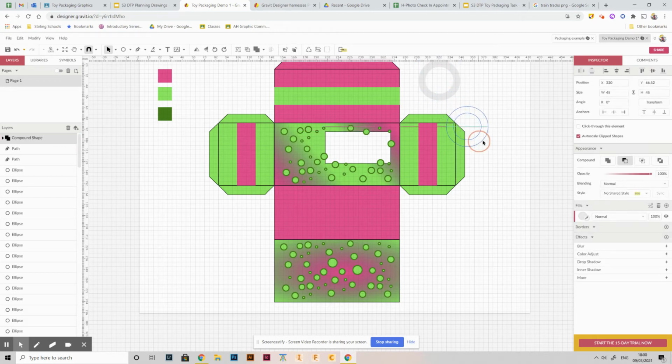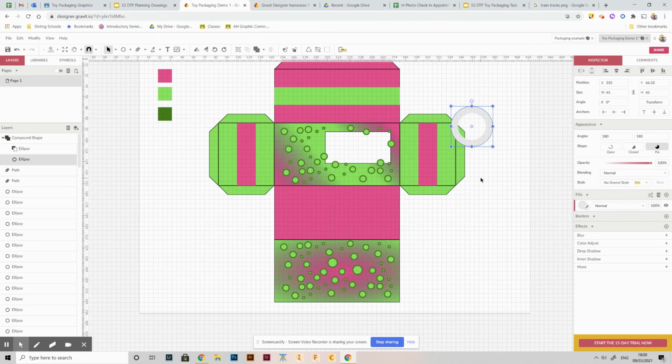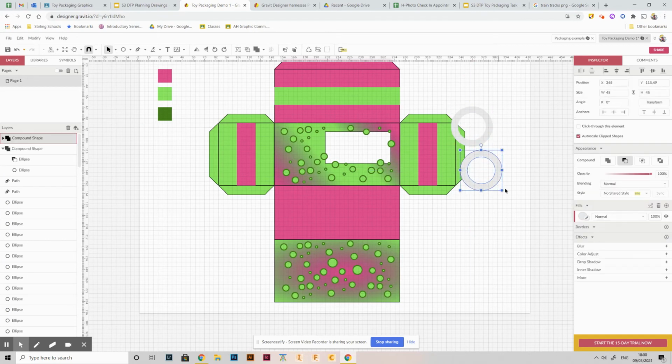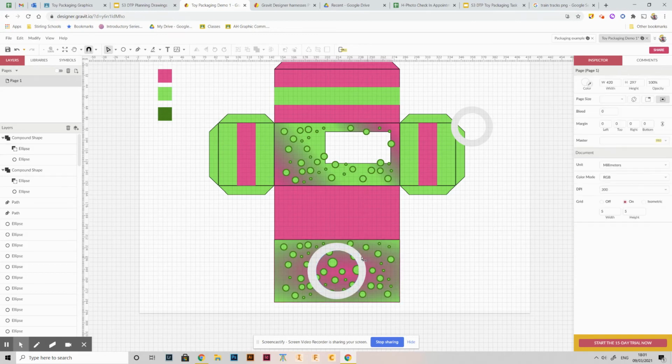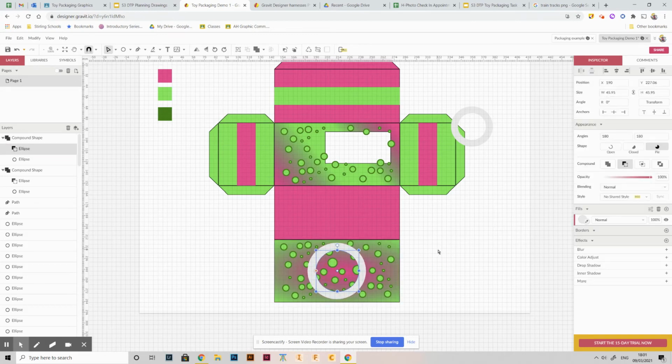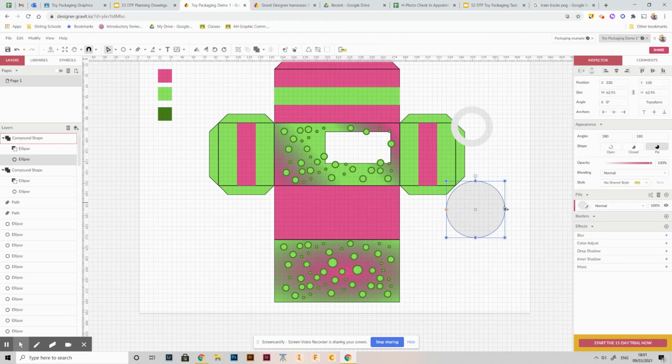Okay, so I'm going to take Alt and drag. Try again. There we go. Okay, so we've got one that's going to go down here. We'll make it about the right sort of size. And incidentally, if you click on it, you can actually still edit that inner circle. So I can make that inner circle a bit bigger if I need to. I can reposition it again. Probably easier to do that up here, but there we go. It's not quite perfectly lined up, but for the purposes of an illustration or a demonstration, it'll do the job.